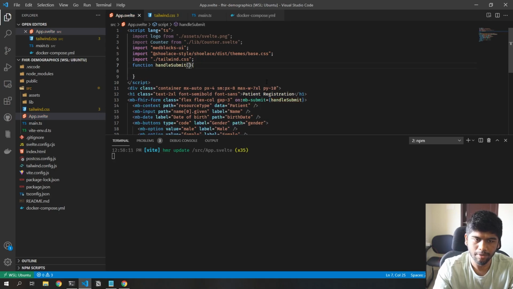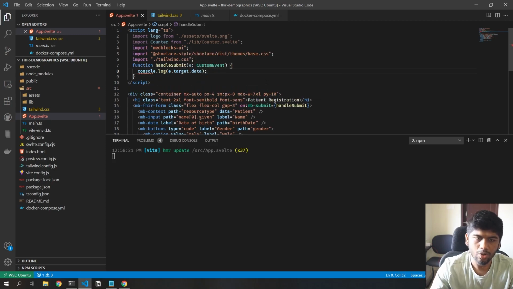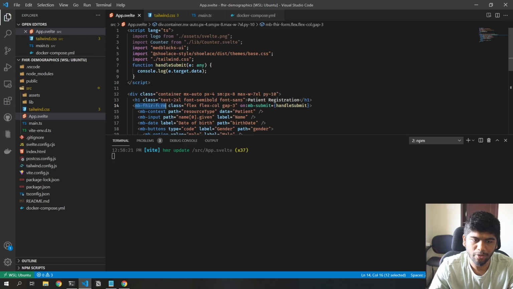It's going to have an event, which is a custom event. And I'm just going to console.log e.target.data. I'm just going to make this any so that TypeScript doesn't complain. So the target is going to be the MB FHIR form, and the data of that is going to be what we are getting out of it.